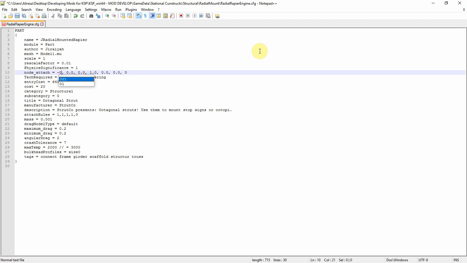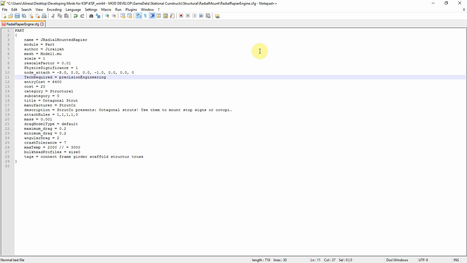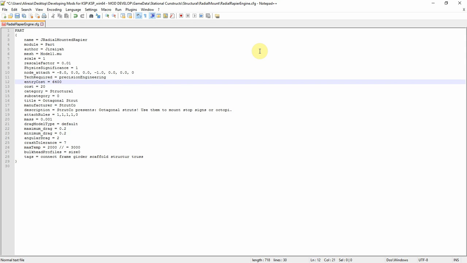So it will be -8, that's 0, and -1 on X. Tech required, I don't care about it right now. Category is structural, and title is 2.5 radial mounted Rapier engine.